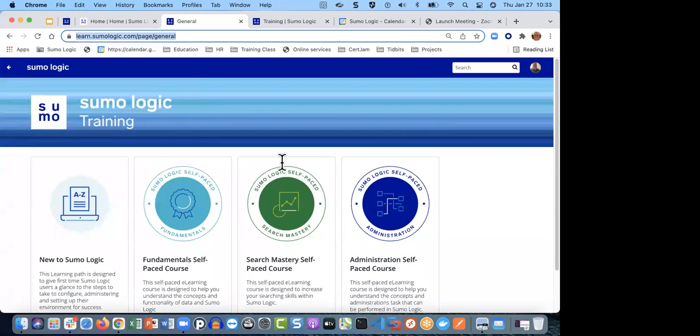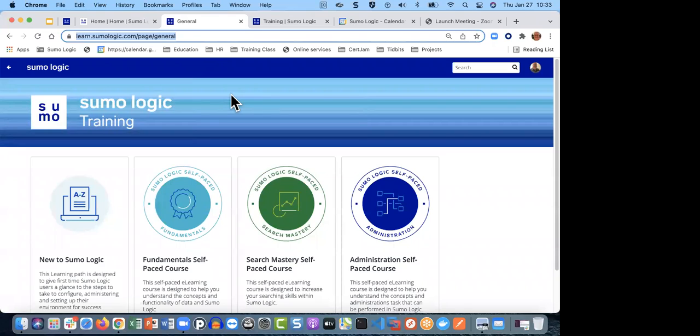Now, having been at Sumo for 2 years, there are some classes that have added new features. There are some classes that haven't. This year, our focus has been adding new courses, the Cloud SIEM courses, the Cloud SIEM Fundamentals and Advanced, and also our observability fundamentals and our observability administration class. So, and I said Cloud SIEM Advanced, I meant Cloud SIEM Administration, sorry. So hopefully, Michael, that answers your question. Thanks for asking.